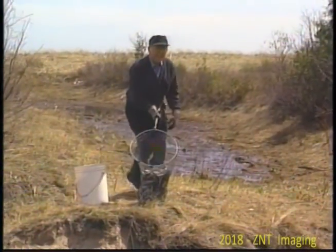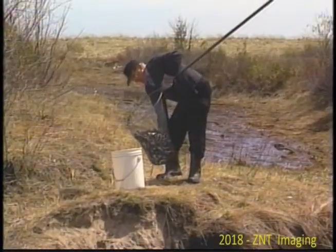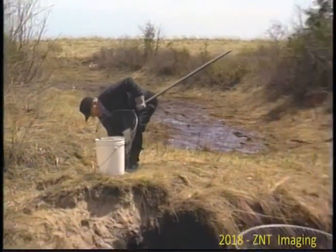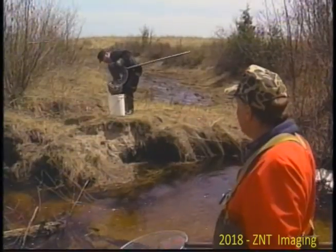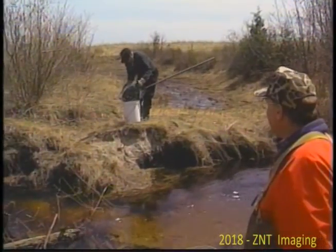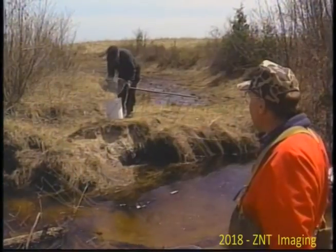You guys got any containers to put them in? No, this is plenty for us, Pete. We really don't need all that many. But look at that. For a lot of people, that's a whole night's dipping right there in that one. There they go. That was just about a full net, wasn't it? No kidding, it sure was. Almost a 5 gallon pailful.